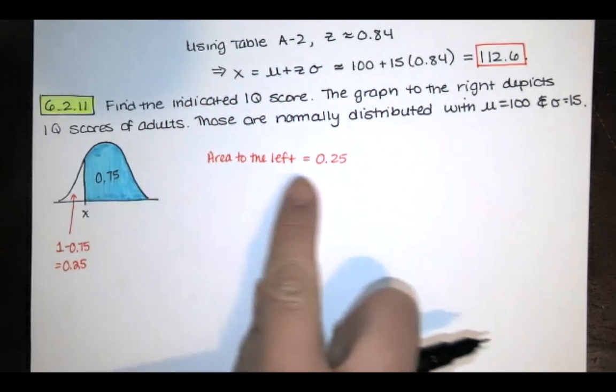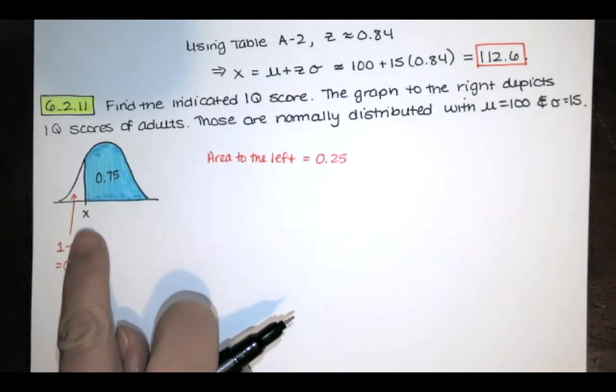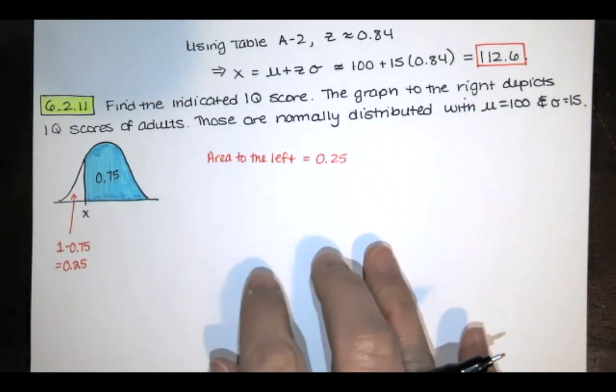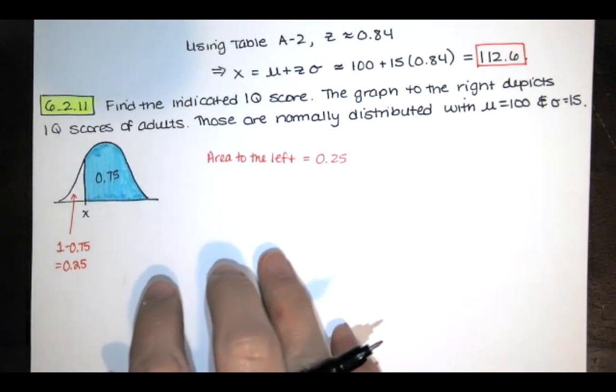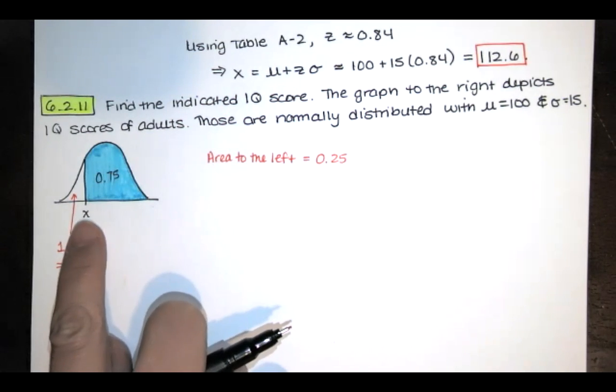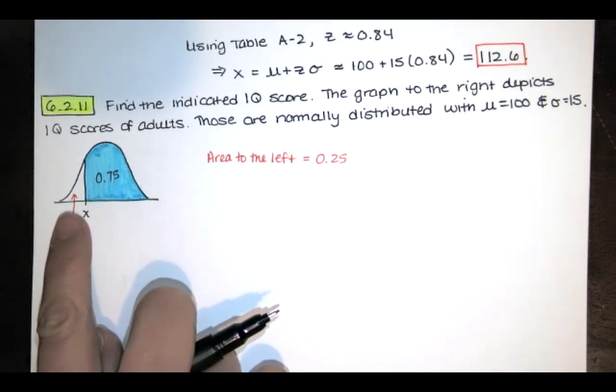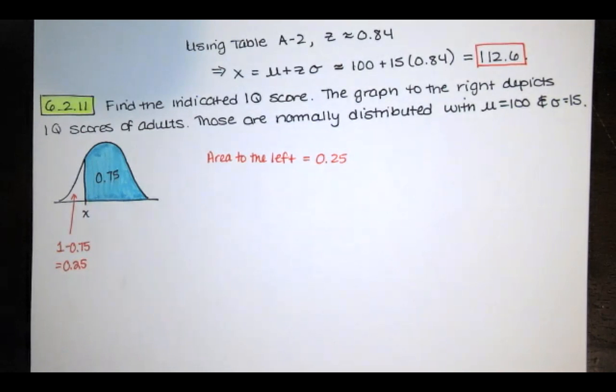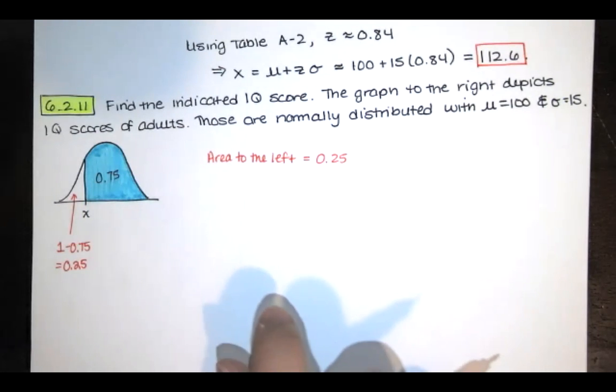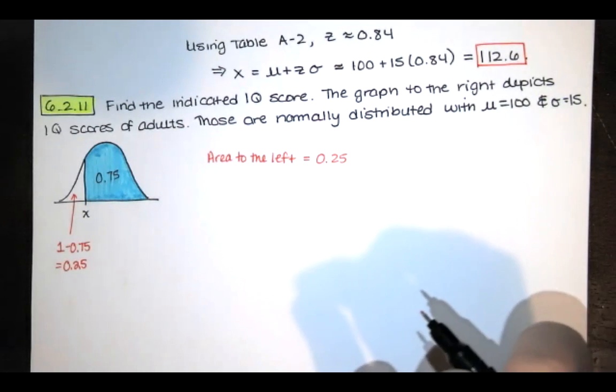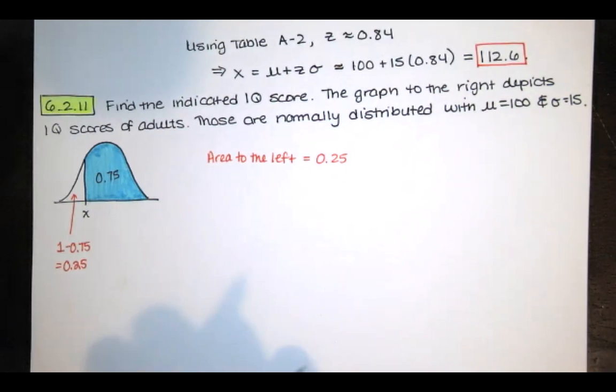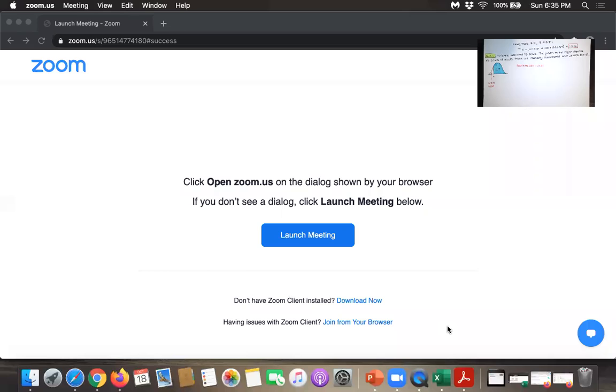Now, in order to do this, instead of finding the x value directly, the first thing I'll do is find the corresponding z-score. So I want the z-score that separates the bottom 25% from the top 75%. I can find that by looking for this area in the table or using Excel to find the corresponding z-score. I'll show you how to do both. In order to do that, I'll share my screen with you.